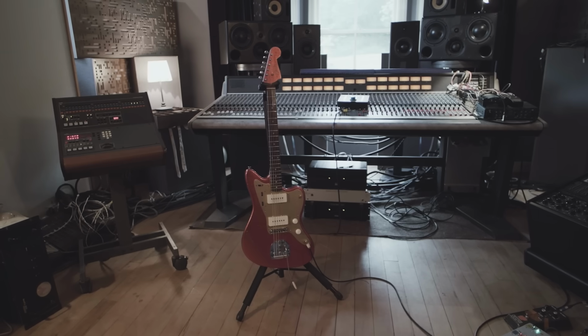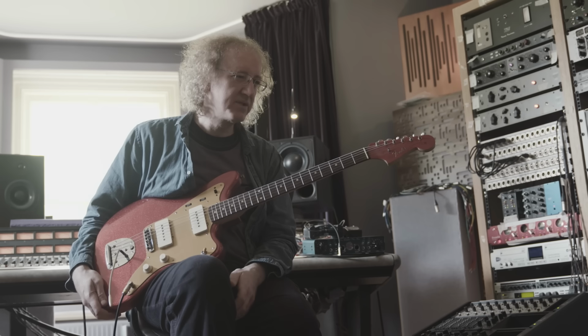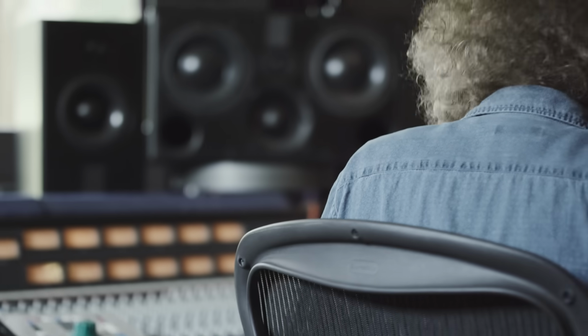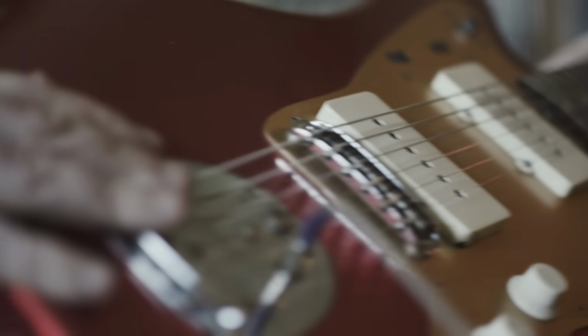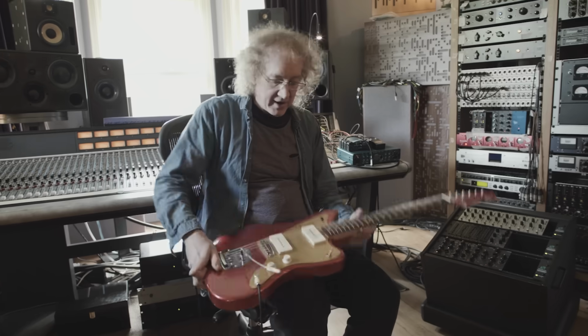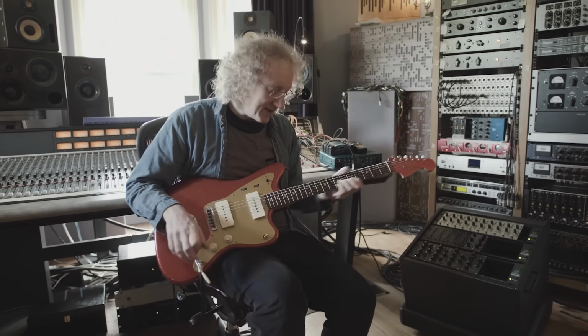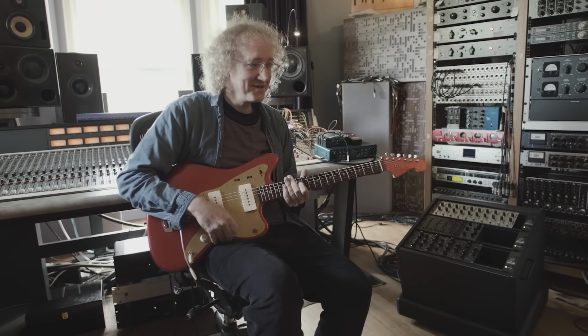This one has been the main guitar I've used since I got it, in 2002 or something. Me and Jay were in Denmark Street in London. There was a really good guitar shop there called Vintage and Rare. We saw this on the wall, and it was expensive for the time. I thought I'll try it anyway, because it's so nice. I tried it, and then Jay tried it, and he was playing away, and he was just like, get it. And I was like, okay, that's all I need to hear.